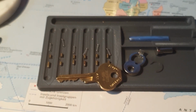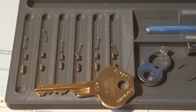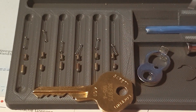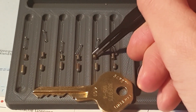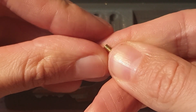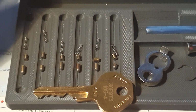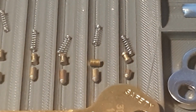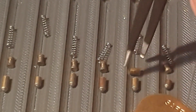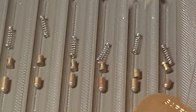So look at this. Those are the pins in there. As I said, spool serrated. It's really hard to see, but there are subtle serrations in this. And spool, spool, spool, spool, spool. Okay, so the serrated kind of emulates a standard as well.